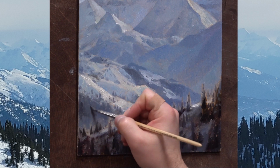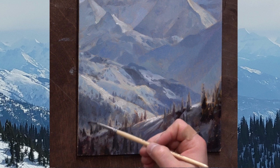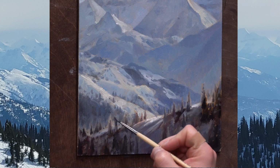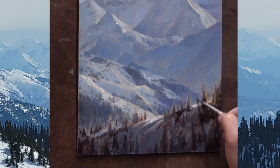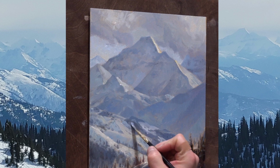As that foreground gets darker, I then can push my middle ground just slightly darker, and scaling that value and scaling that depth. Having a lot of fun while I'm doing it, just creating some little brush strokes. These brush strokes are kind of similar in a way. They kind of have a pattern to them. Just a fun way of exploring your voice as an artist.